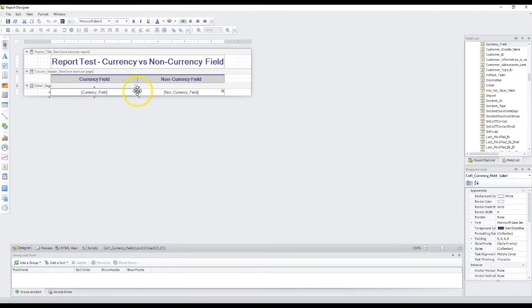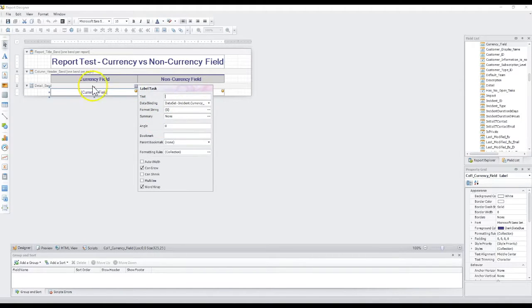So if you needed to, you could also modify your label that you've added to a report. You know, if you just dragged it from the right side from the field list, you could go into the data binding for it, and you could set it to any of the existing values on your incident or to a calculated value that you had passed in from outside of the report writer tool.